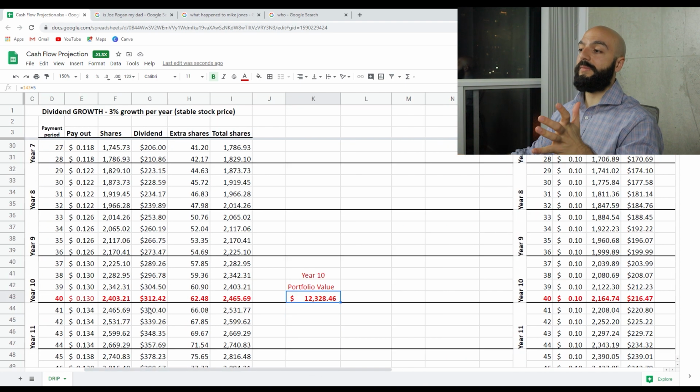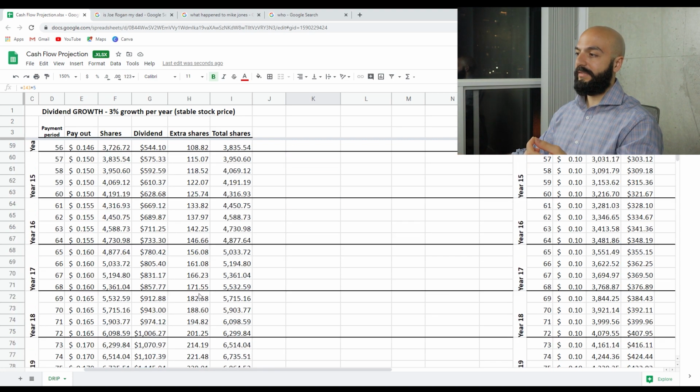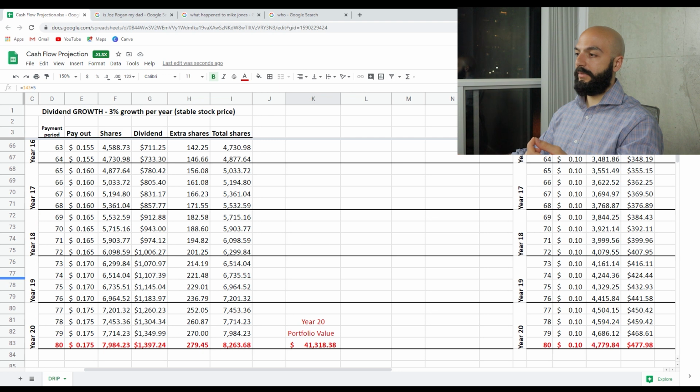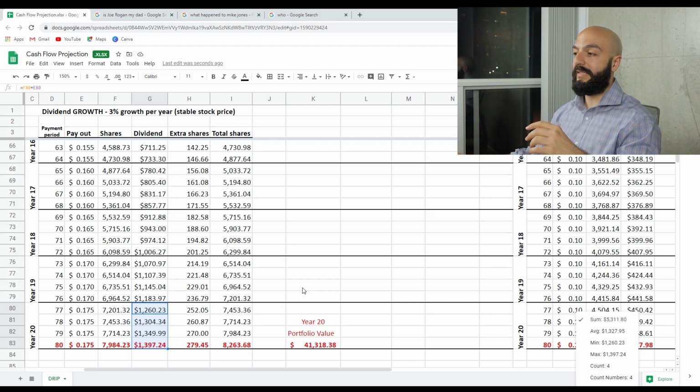Let's take this to the extreme example, 20 years. We're all good investors, we hold for the long term. 20 years. Here we go. Our dividend at the end of 20 years is $1,397. It doesn't make sense, does it? Look at this. Our dividend for that year, $5,311. Our dividend after 20 years is more than our initial investment, and this is not putting any other investment in, not a single penny in. Our annual dividend would be more than what we've invested in.